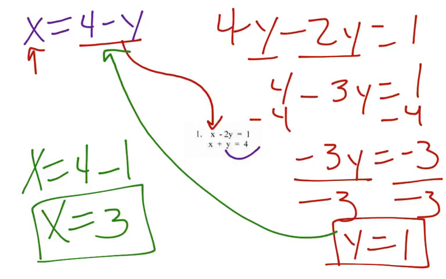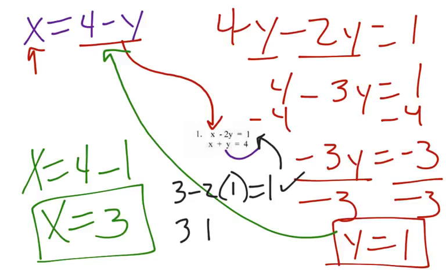I'm through. If you just wanted to check your work, you could take those two answers and plug them into each of the equations that were originally given to you and see if it makes it work. For example, x is 3 minus 2 times y is 1. Punch that in your calculator. 3 minus 2 is 1. That is what it was supposed to get, so that works. Then for the other one, x is 3 plus y is 1. 3 plus 1 is 4, which is what it's supposed to be, so that one works too. I know I got it right.